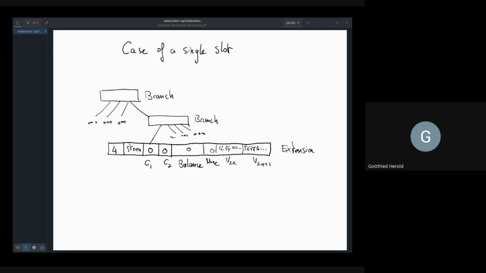What this would probably help you with, however, is that your witnesses are a bit easier to generate, because essentially the depth of your tree is more shallow. So if you do this, then I think targeting this for the transition is probably not the right target. It may be interesting for the witness generation, which is more for the operational thing that comes later, and not for the transition. And it potentially saves one commitment for these witnesses, right? Is that right? So that could be actually quite substantial.